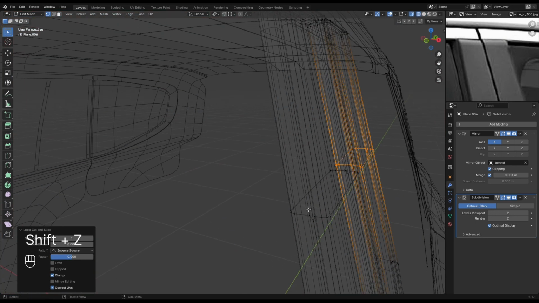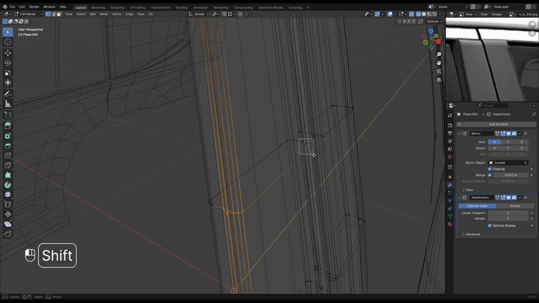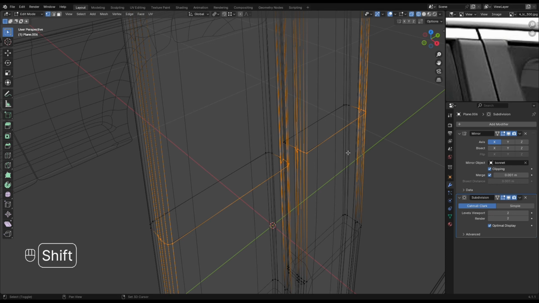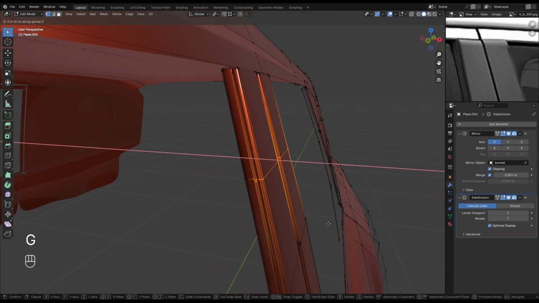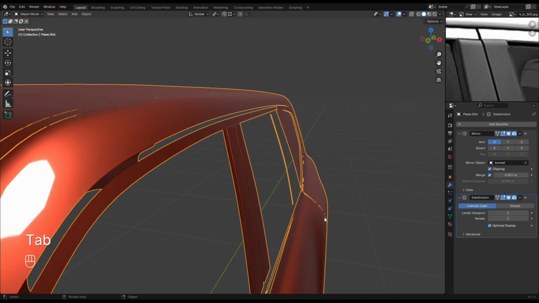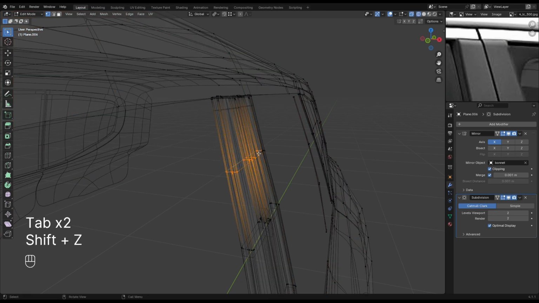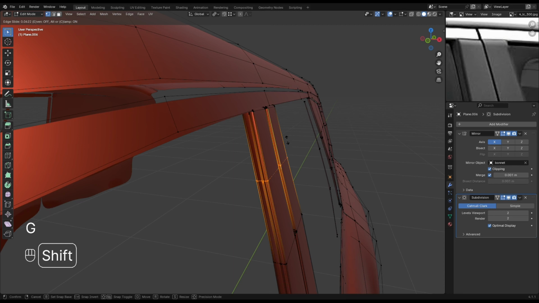I'm going to select all these vertices and I'm going to move them in just a tiny bit, like so. Maybe slide them up a bit.